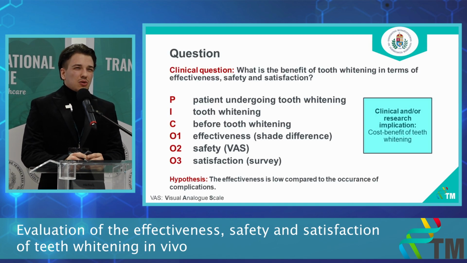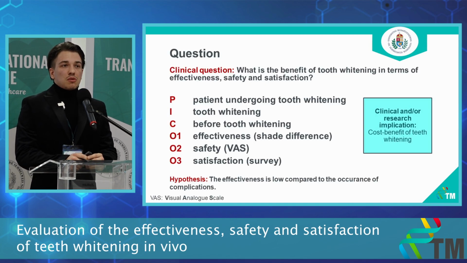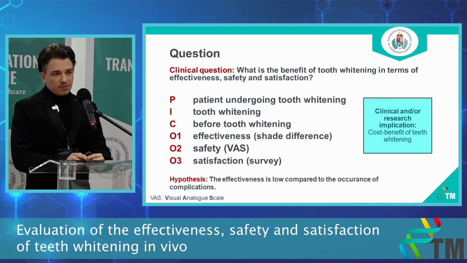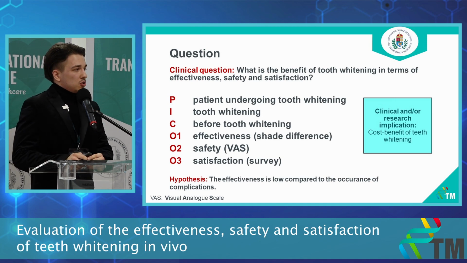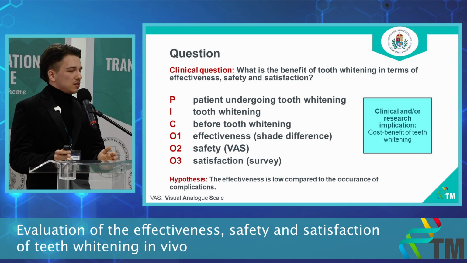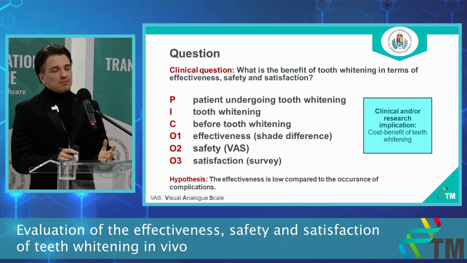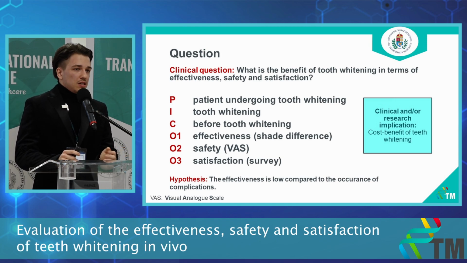That leads to my clinical question. What is the benefit of tooth whitening in terms of effectiveness, safety, and satisfaction? Effectiveness is measured by shade difference. Safety is measured through a visual analog scale, which is a scale from 1 to 10, where 1 is when you can experience no pain, no sensitivity.